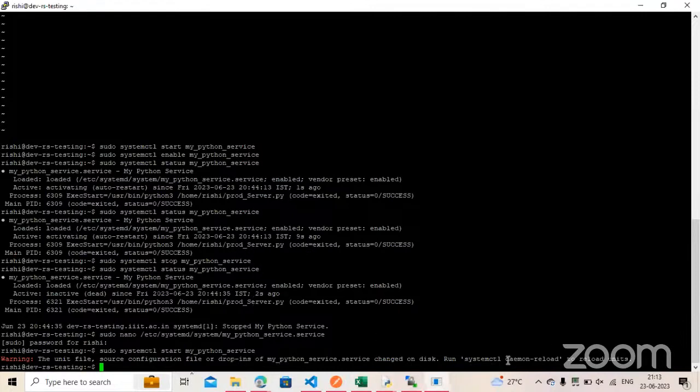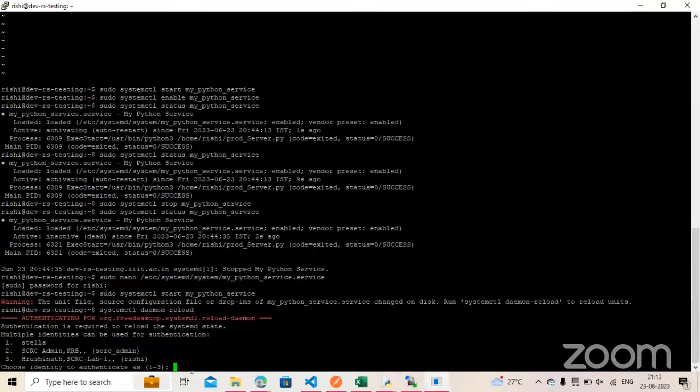It's saying run systemctl daemon-reload. If there is any warning, just note it and see.